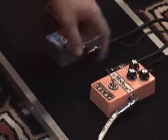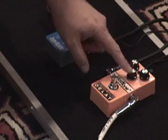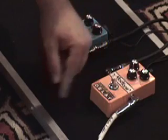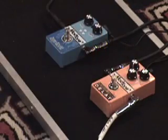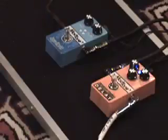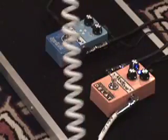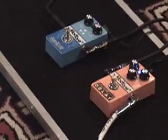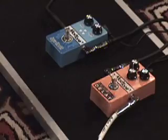Delay. I've got the time cranked, the mix at about 1 o'clock, and the repeats at about 9 o'clock, which is going to give me a delay sound of this. Neck pickup. I'm using a Stratocaster, in case anybody was wondering, which usually is not my guitar of choice, but it was in tune when I picked it up, so why not keep playing it? All right, here's with it off. Turn it off.